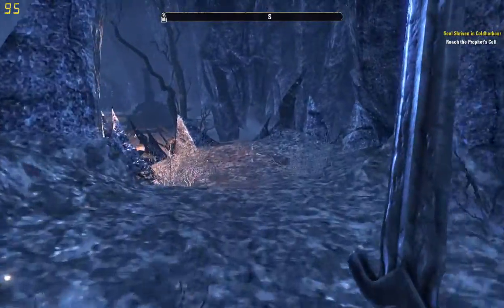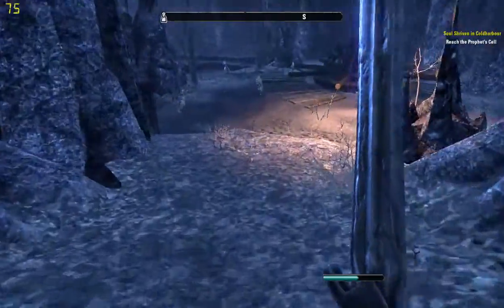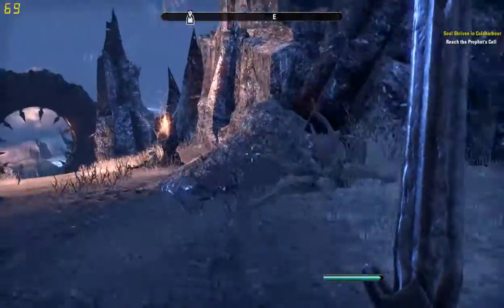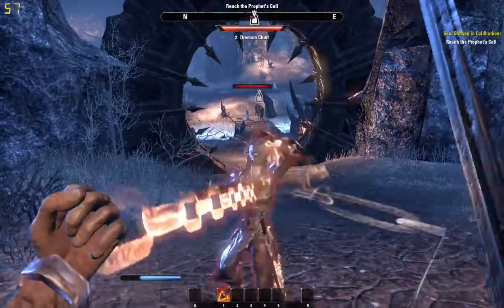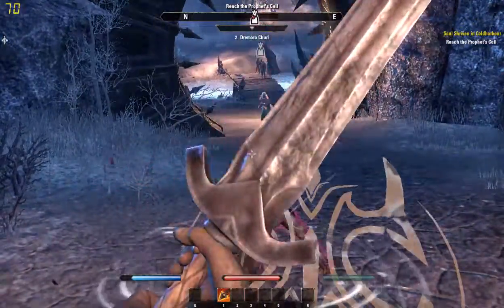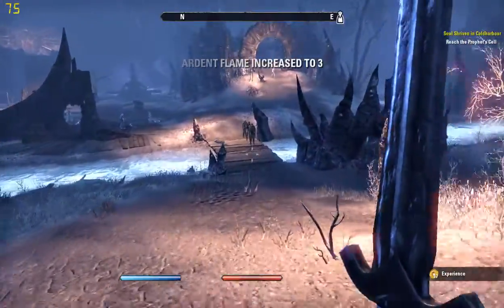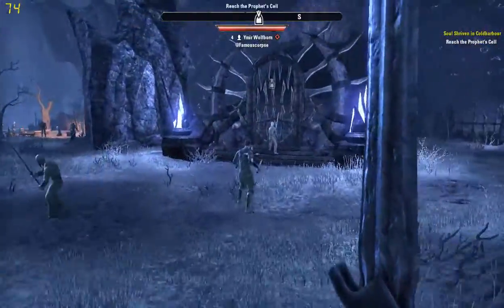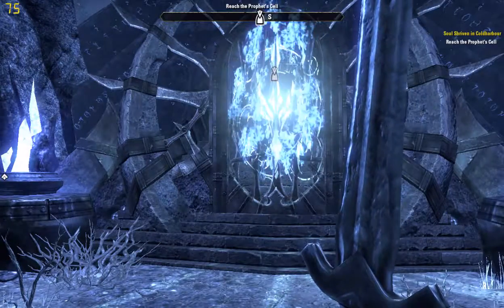Quickly! While he's blinded, we must get to the Prophet's cell. Trapped. Fool! You will never escape my realm.